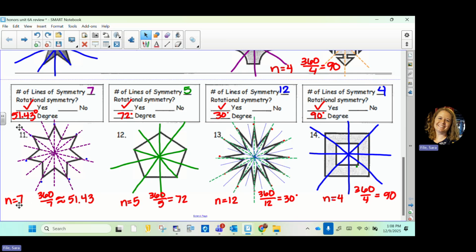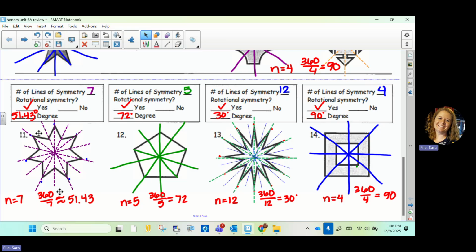But remember, to get the degrees, you do 360 divided by the order. Remember, the order is how many times you could rotate this in a 360-degree rotation, and it would line up on itself. So I could rotate this 7 times, or I could rotate it 360 degrees, and 7 times throughout that rotation, it would line up right on top of the original. Okay, so 360 divided by 7, you do get a decimal. It did not tell you what to round to, so I just went to hundredths. If you went to tenths, no biggie. If there's one that's a decimal on the test, it will specify what to round to.